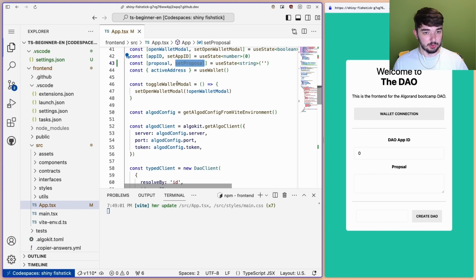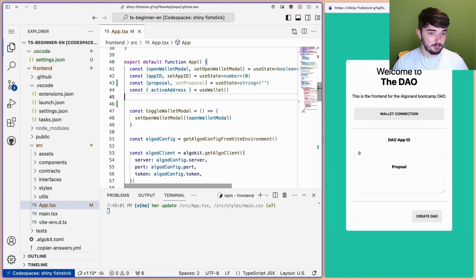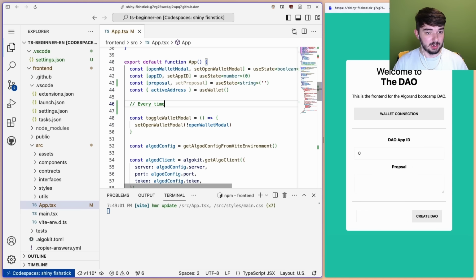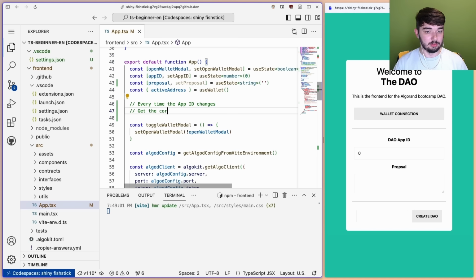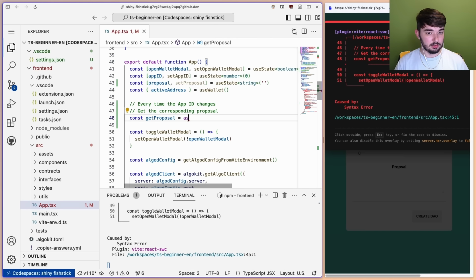And to use setProposal, basically what I want to happen is, let me write out a comment: every time the app ID changes, get the corresponding proposal. Okay, so I'm going to write a function to do this. I'm going to say const getProposal. This is going to be an async function.